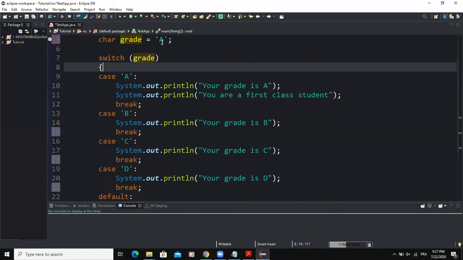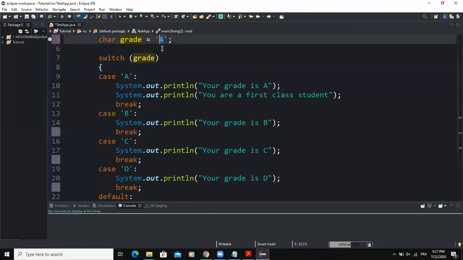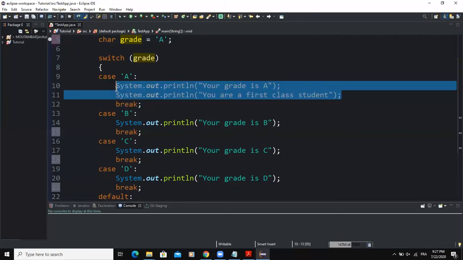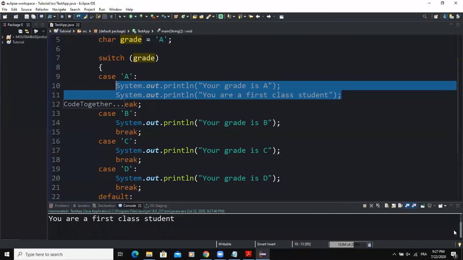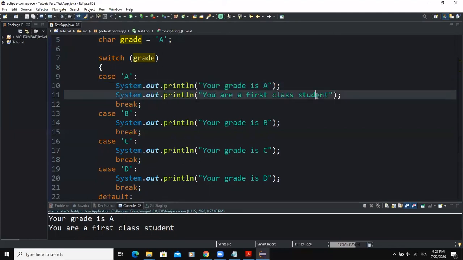For example, here we are storing the value A. If we run this program, we are supposed to get these two action statements executing. If I run, that's what we are getting here: your grade is A. You are a first class student, corresponding to these action statements.